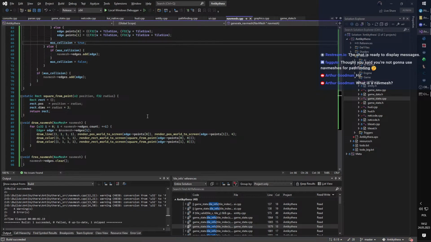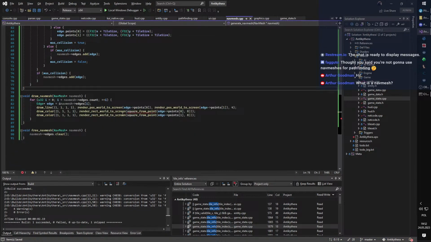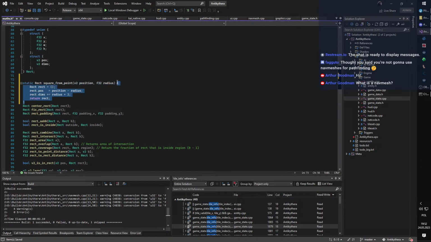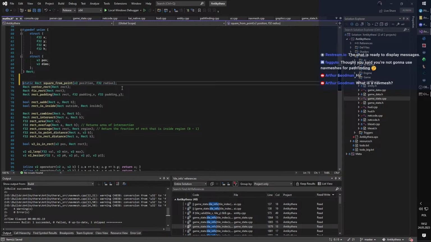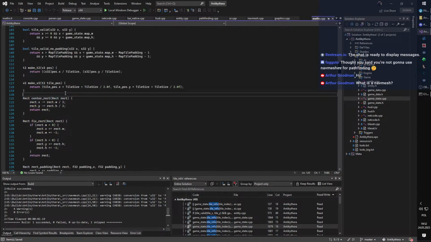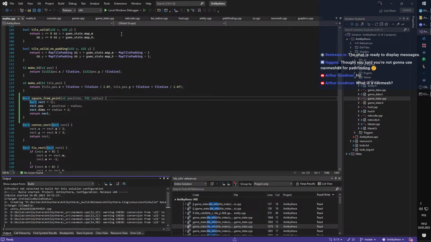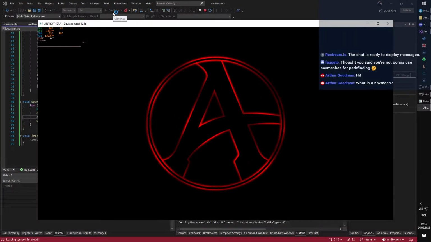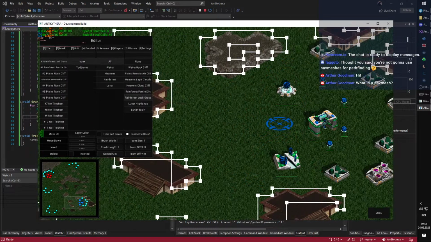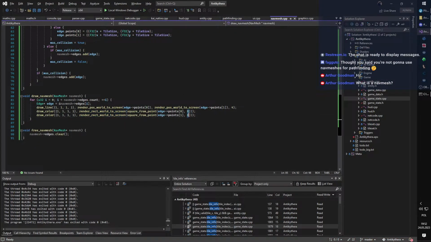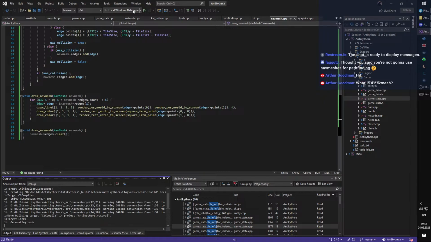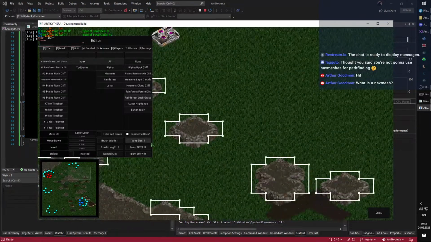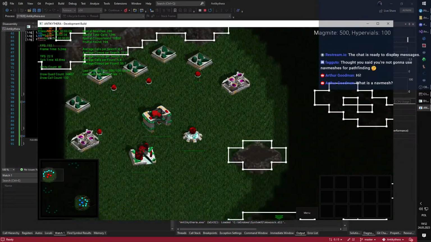So that should be faster. Okay, and maybe let's make them a bit smaller. Okay, it adds more FPS.